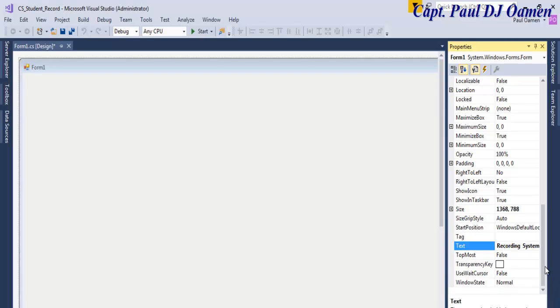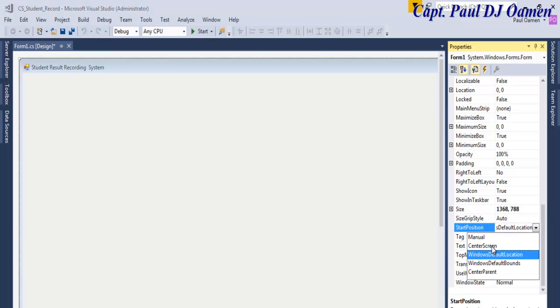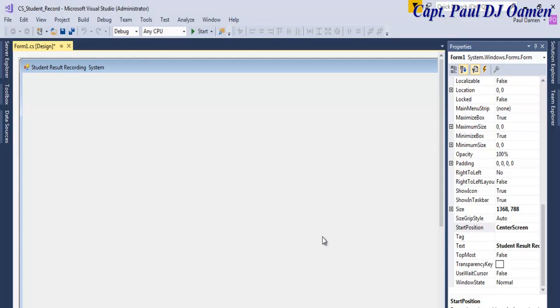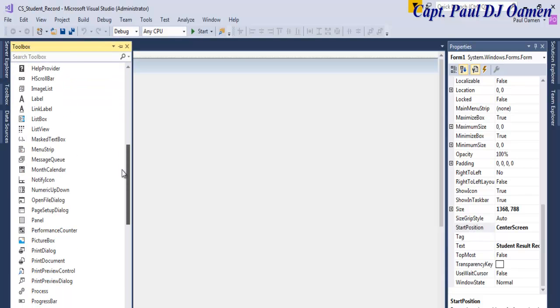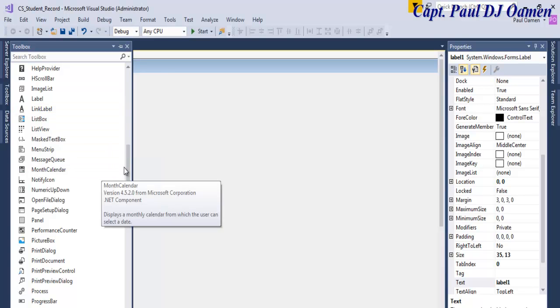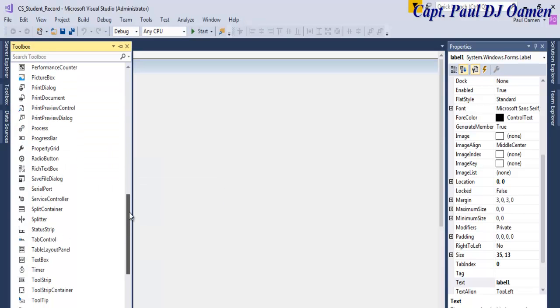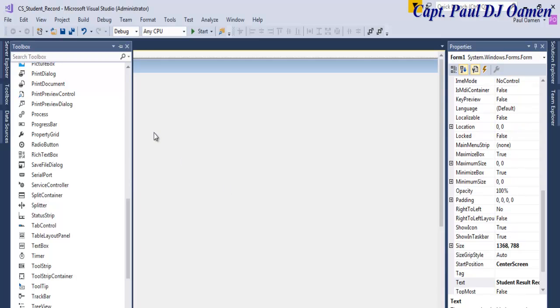Right, and here let's come into the form state here. Yeah, that's fine. We need start position. Let's make that center right there. Okay, the next thing we want to do is, let me add as follows. I'm going to enter, let's go for Textbox. That's a label, and we're going to need a lot of labels and Textbox.